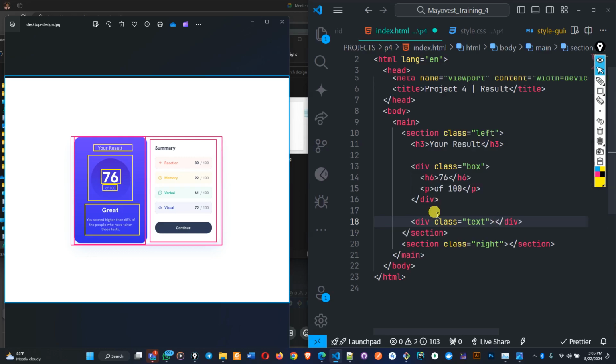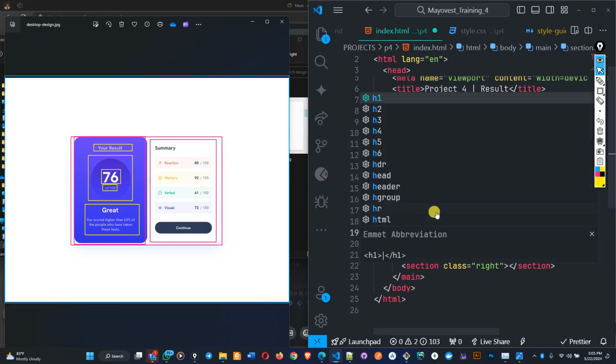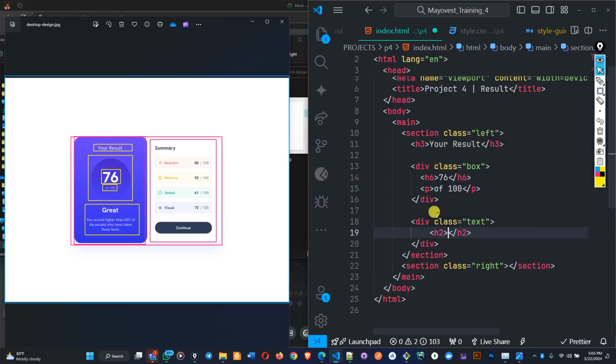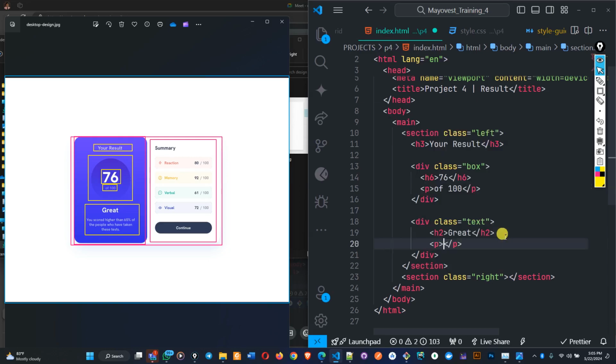This is a class that I will be using to target this container, and inside it, I will be using my H2, which is going to have this grades as the text. Apart from that, we're going to have the paragraph, which is now holding that content. But I told you, any of the design you'll be working on, all the content that you want to use here has been provided for you.